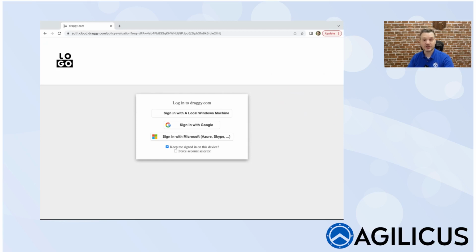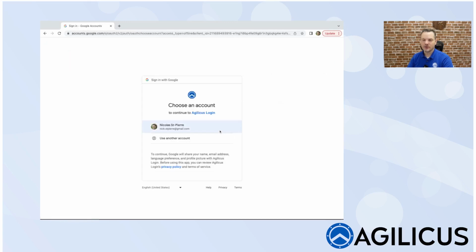In this case, I can choose to log in through a local Windows machine somewhere on that network that has a valid username, and if I can provide a valid username, I can be allowed in. So they don't have to all be cloud-based internet identity providers. But I see that I've enabled also anything that is Google and anything that is Microsoft as well. So Azure, Skype, Office 365, and so on.